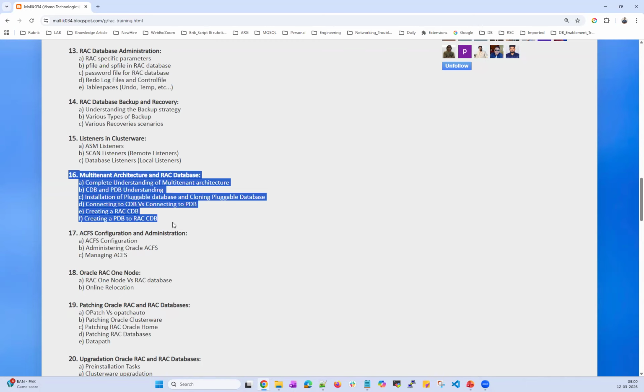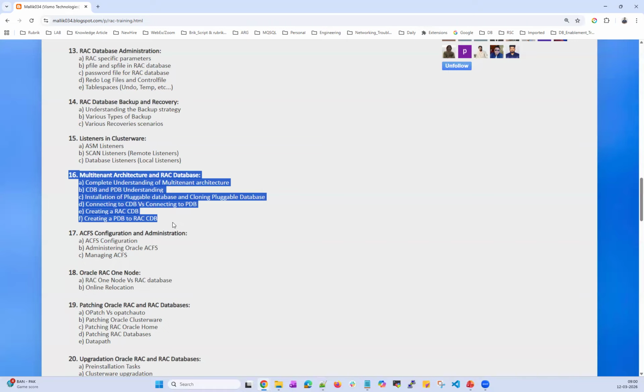What difference this multi-tenant architecture makes with respect to standalone and RAC, your CDB and PDB understanding, your installation and cloning of your pluggable databases, how an end user will connect to a CDB, how an end user will connect to a PDB, how you can configure your TNS and listener and SQL net data file with respect to CDBs and PDBs, right?